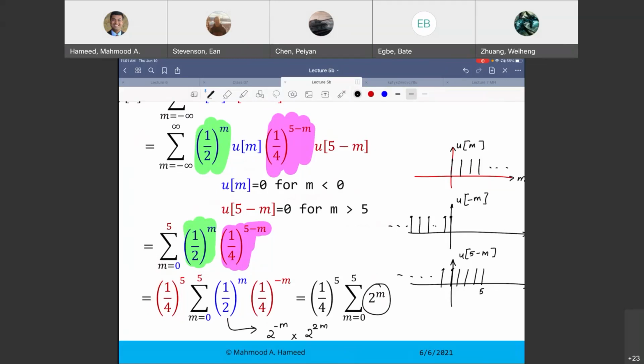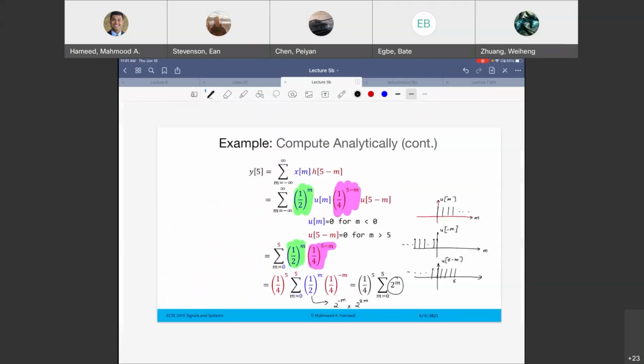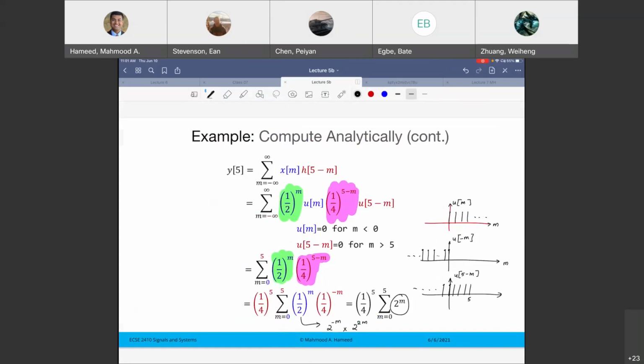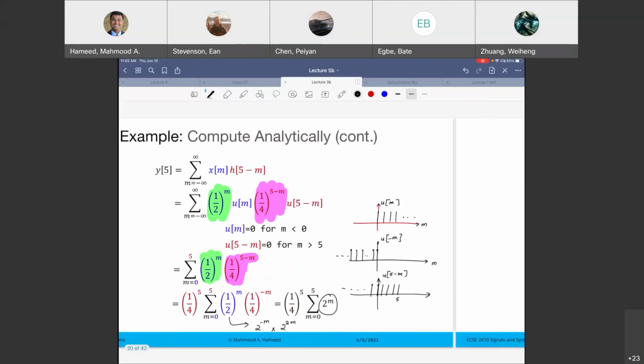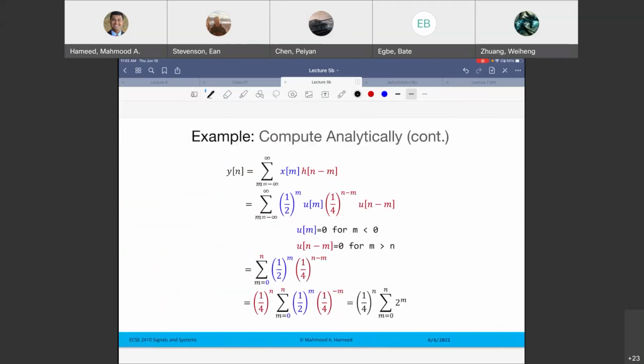All right, so this I think requires some identities, some power series formulae to deal with this, and we have that on the next slide. Questions about this? Go ahead. Oh, just an example, because next I'm going to say, all right, 5, it works out this way, n, it is going to work out how, right? Oh, right, exactly. So we are just going to adjust our upper boundary to n instead of 5. But that's next. All right, so here we have got 2 raised to m. So we are going to need some formula, and we'll get there.